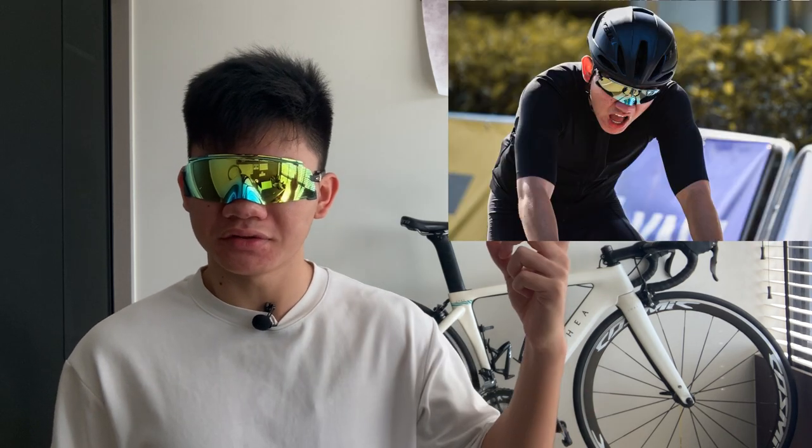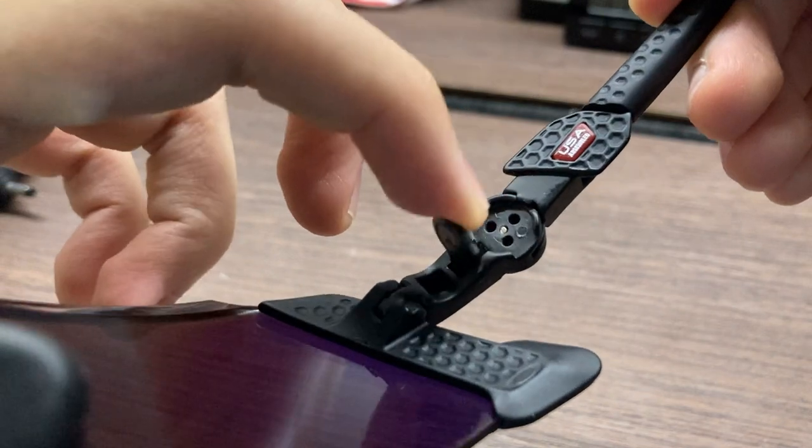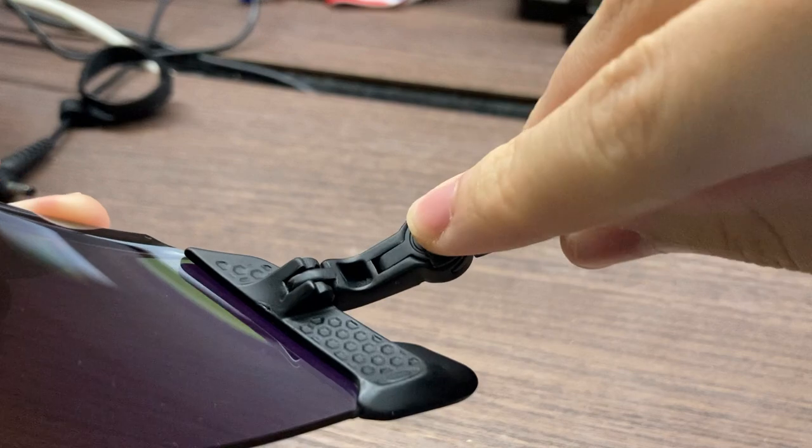Also, when you're really sweaty or you're just making some really weird facial expressions because your legs are hurting, it doesn't really droop down all that much — so that's pretty cool. Now, because not everyone's heads are the same — my head is really big and someone else's may be really small — these Kartos have adjustable things. I don't know what they're called, so let's just call them rigs.